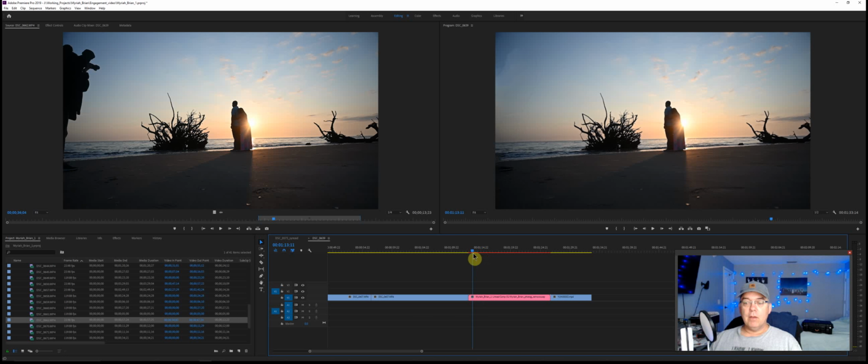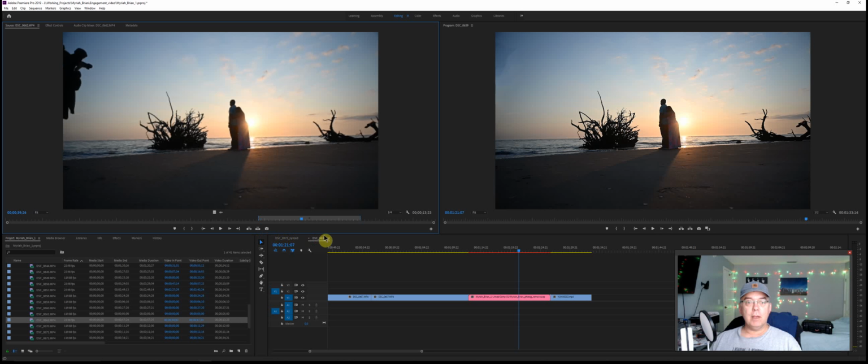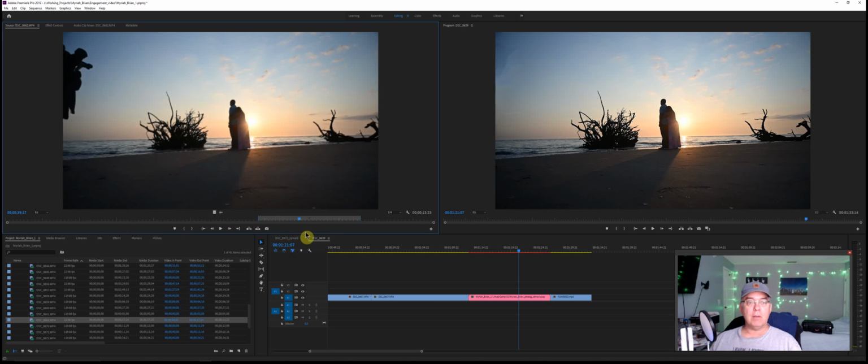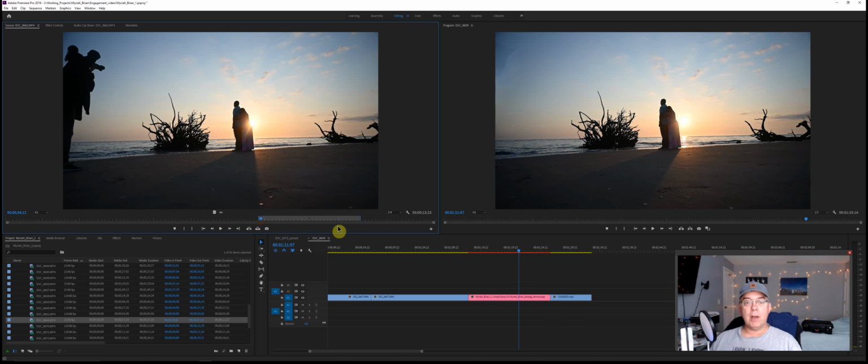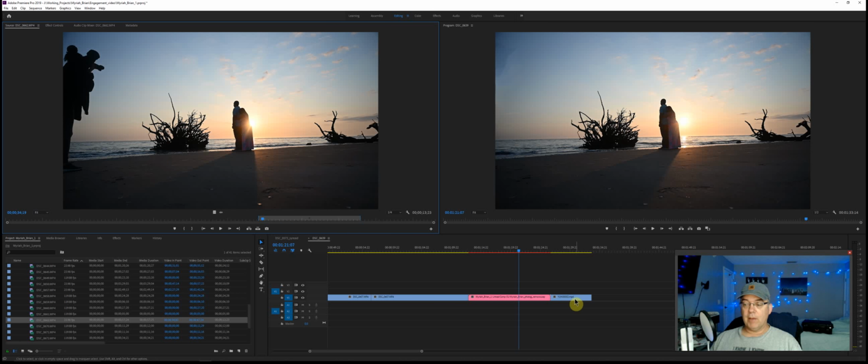So this is a clip from before and after. This is what it looked like before. There's a photographer over in the shot. It's not a real complicated clip. It's just a slider shot with a photographer in the shot. See, the photographer's over there. I'm sure it probably works better with higher resolution footage. This is 1080, 120 frames per second, so it's only 1080p. But I've got another one that's 4K from a drone. I'm going to show you exactly how I did it and how it works.